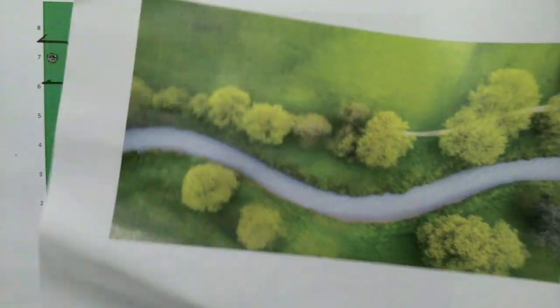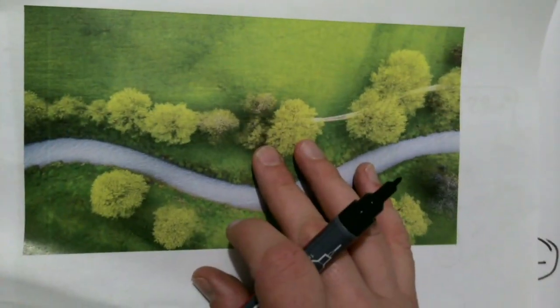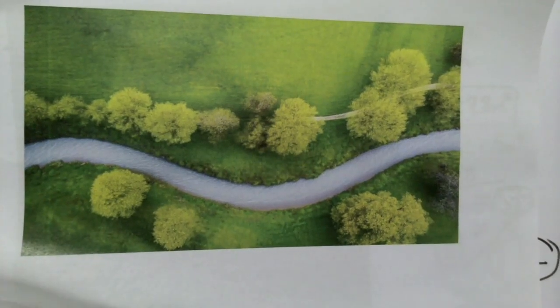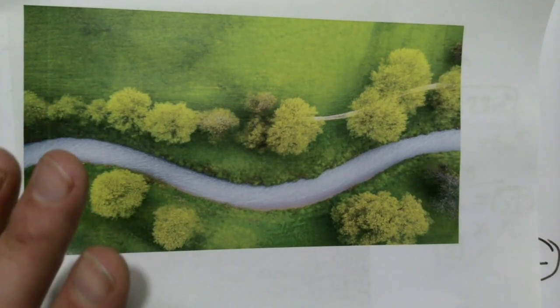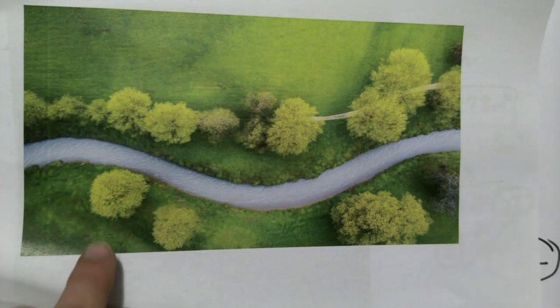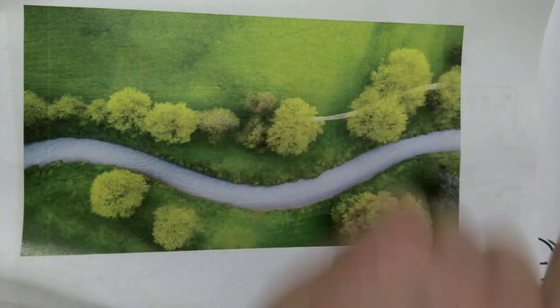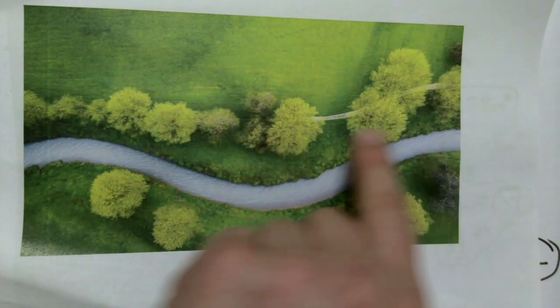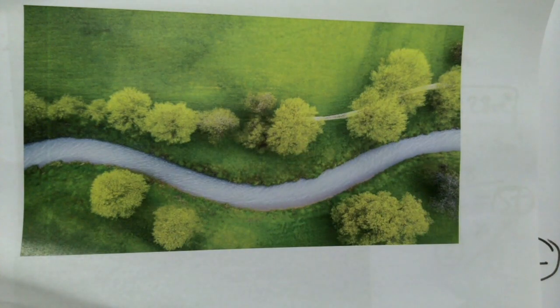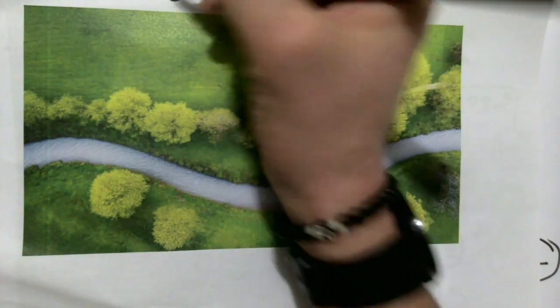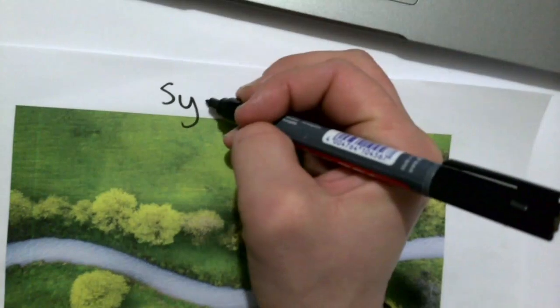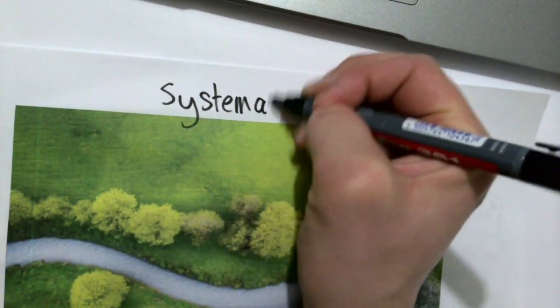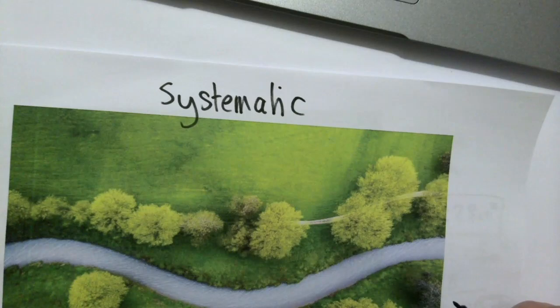This is the opposite. This is my garden in Stamford. No, it's not really. But this is different. Now, if we were going to do random sampling, we've got a river running through. We've got trees all over the place. We've got a little path here. This is different. This is systematic sampling. There is a system to this.